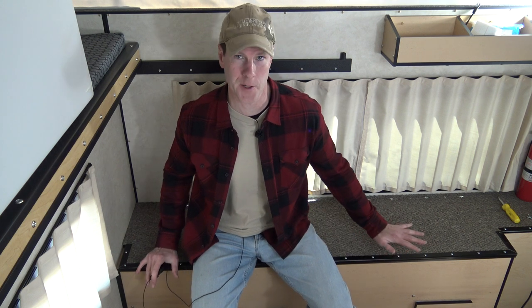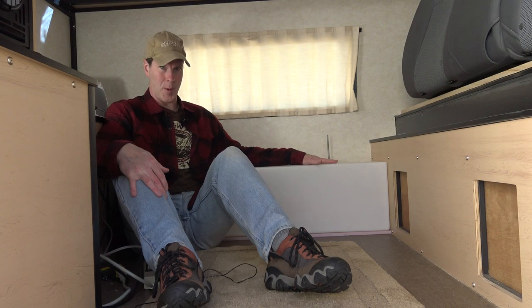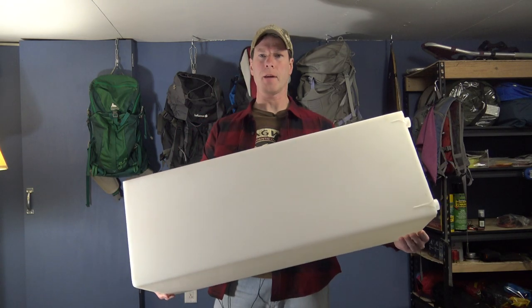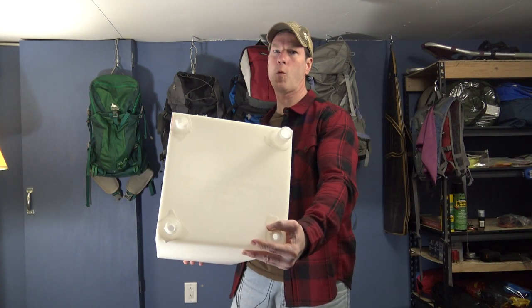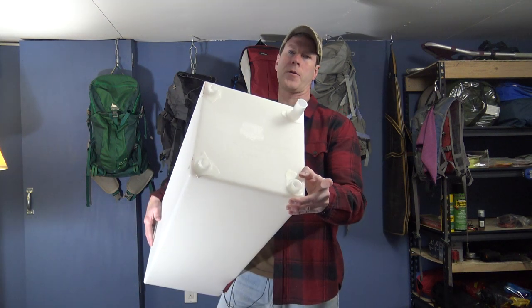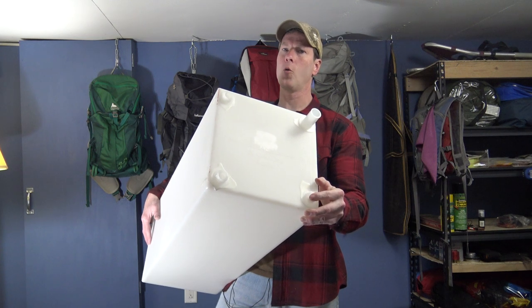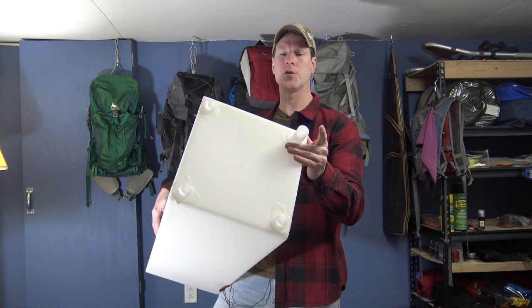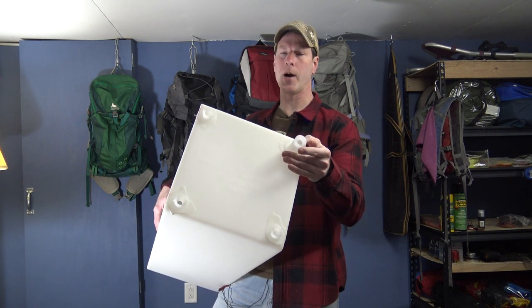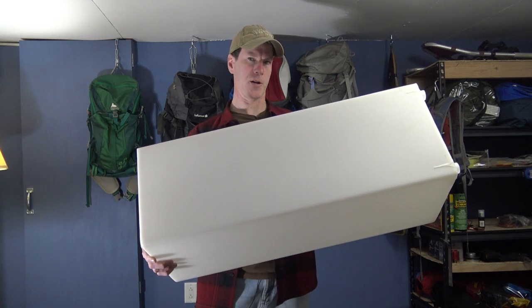So some disassembly of this area is going to be required for the water tank. I have no idea how four-wheel campers attaches their water tanks — this is just the system that I came up with. The 20-gallon water tank measures 32.5 inches long, 11.75 inches wide, and 11.75 inches deep. There are three fitted half-inch NPT fittings for the low water point drain, the pump, and the vent, and then there's a 1.25-inch diameter smooth pipe for the fill. It's going to weigh about 166 pounds when it's full of water, so I'm going to have to do a really good job of securing it to the floor.